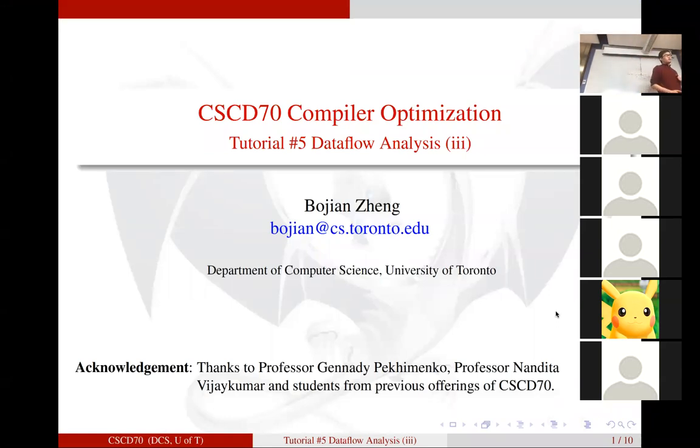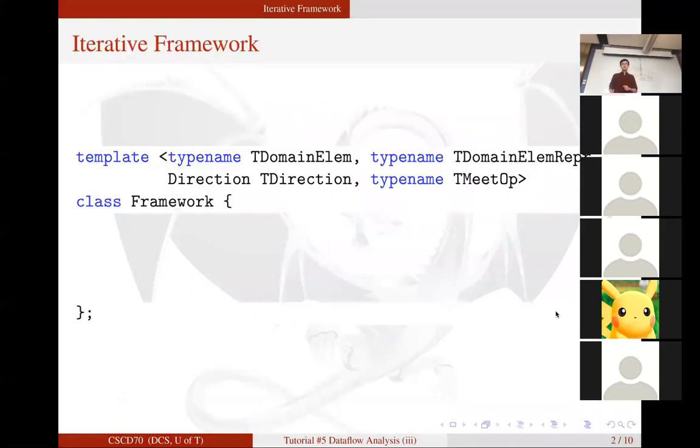So in today's tutorial, we'll be discussing the programming portion of assignment 2. In assignment 2, you will be asked to implement the data flow analysis framework that we have described in class. Specifically, your framework will look like the following.